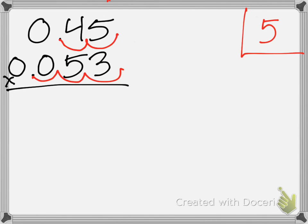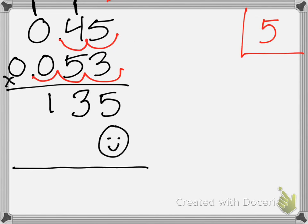I need quiet, please. What is three times five, Roman? We put the five down and the one up here. What is three times four? 12. But what do we need to do? Add the one, so it becomes 13. What's three times zero? Zero. But what do we have to do? Add the one, so it's one. Now, what do we do? We add our magic zero that Miss Diaz loves so much.